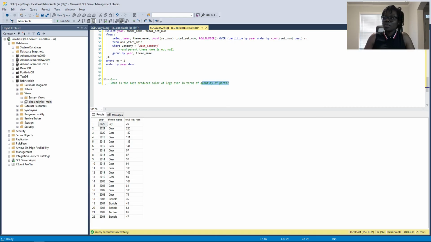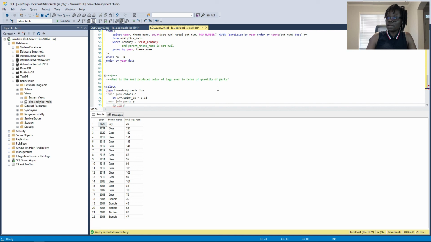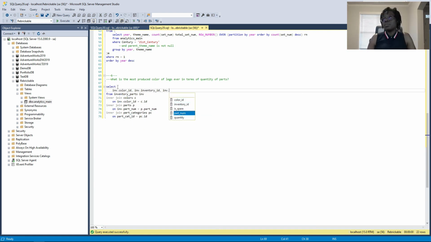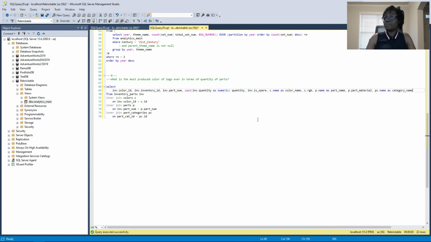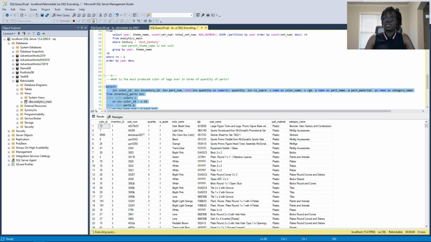Okay. Do we want to create a view? I don't know, but we will start like this. Select from inventory parts, and I'll call that name. Now let's run this and see. I believe this is a lot of data. How many records? Ooh, it's still running. It is still running. Okay, we have over 1 million records.